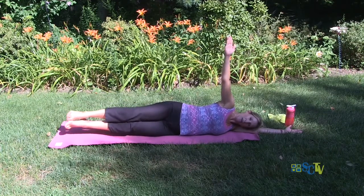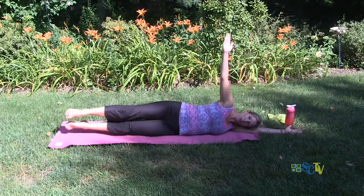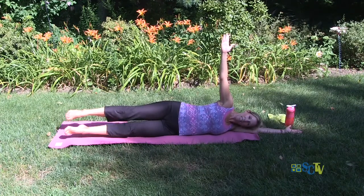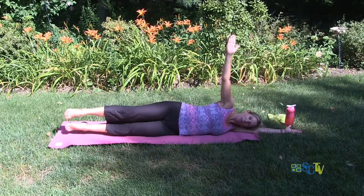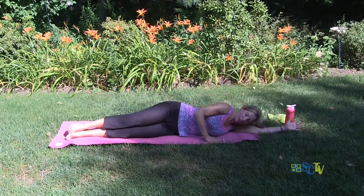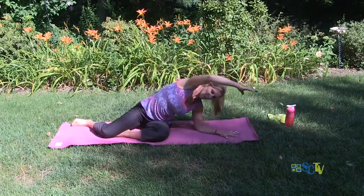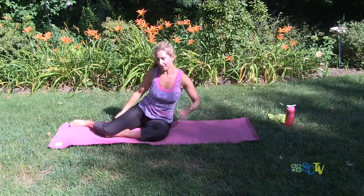Now, get to the top. And we're going to do a small scissor kick. Back and forth. Do what you can. Good. You might feel yourself rolling back, so just engage that waist a little more. Imagine there's a wall behind you. And bring it down. Nice job. Excellent. Come up. Let's take a nice stretch over to this side. And come up. All right.